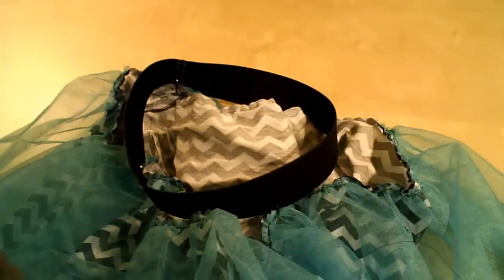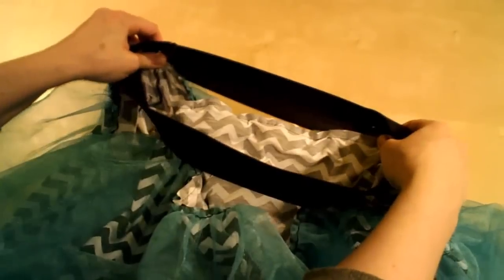Now, if you were making a skirt that didn't have quite so much volume in the gathering, you could actually skip the hand gathering part and just stretch the elastic as you sew it to the fabric. And that would create gathering all by itself. In our case, we've got just a little bit too much fabric to do that.